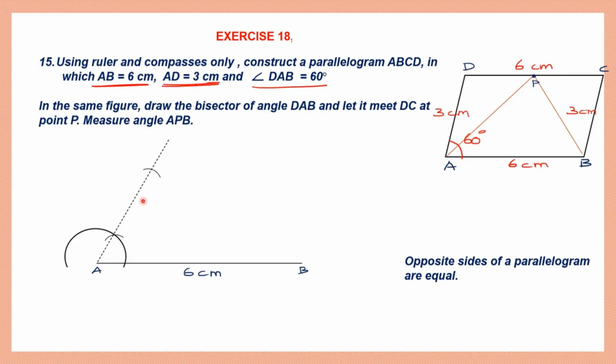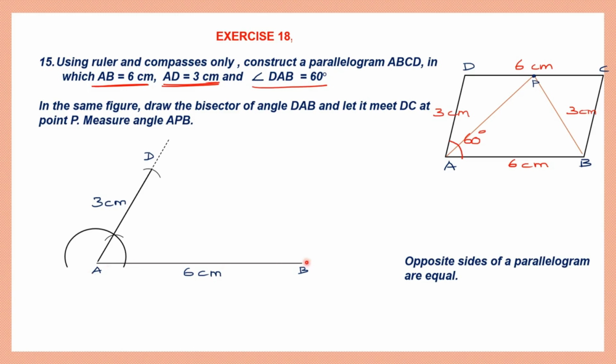Now from A to this point is 3 centimeters, and this point of intersection is D, as shown in the rough figure. So let's write that. So this is D. That means AD. So let's draw a line there. AD we have drawn. That is 3 centimeters. So let's write that. AD is 3 centimeters.